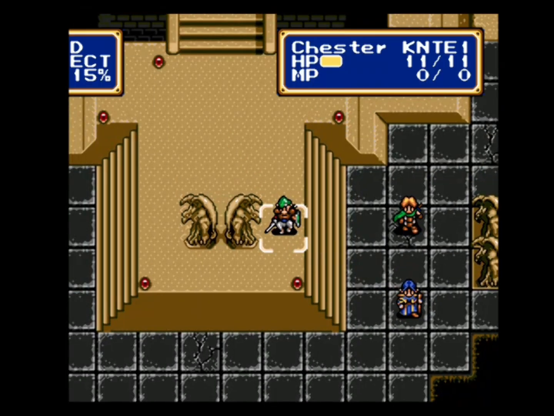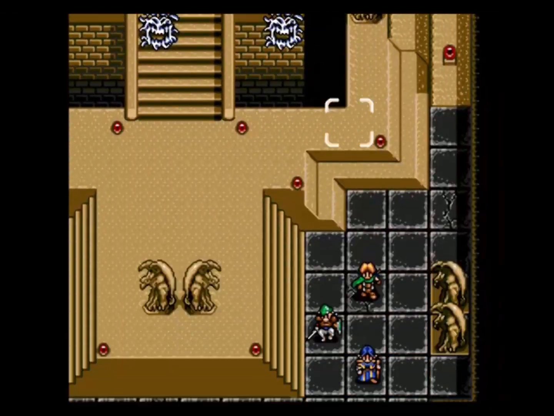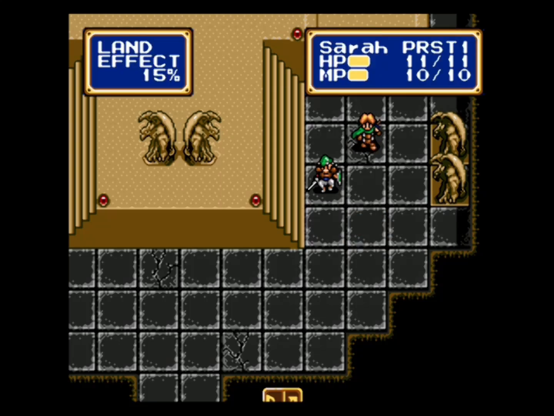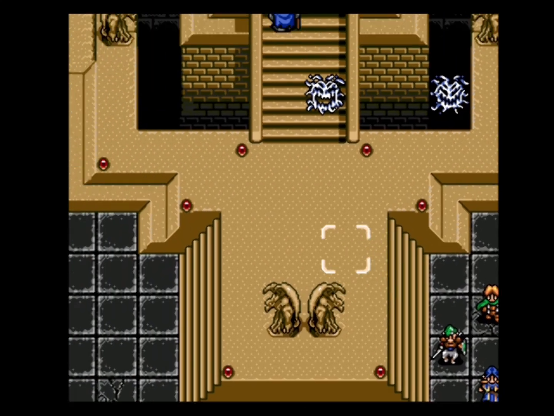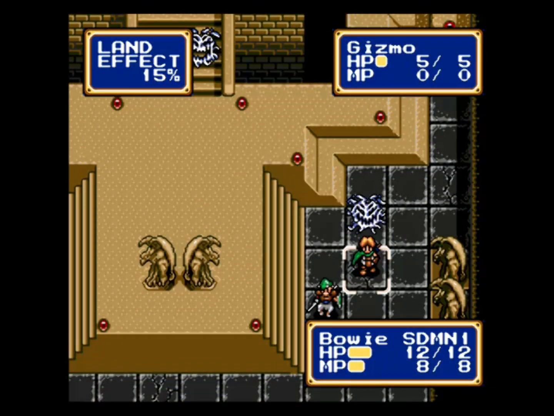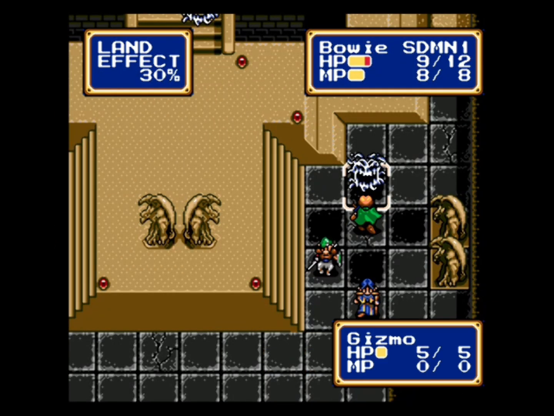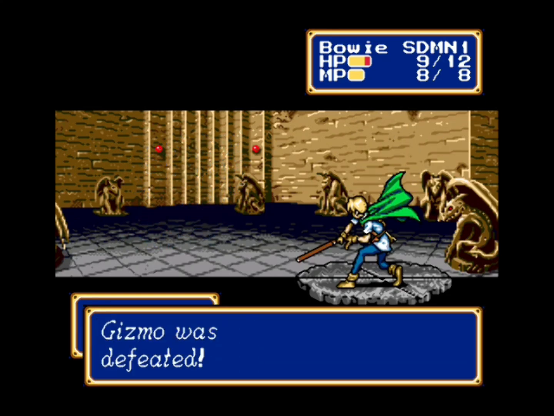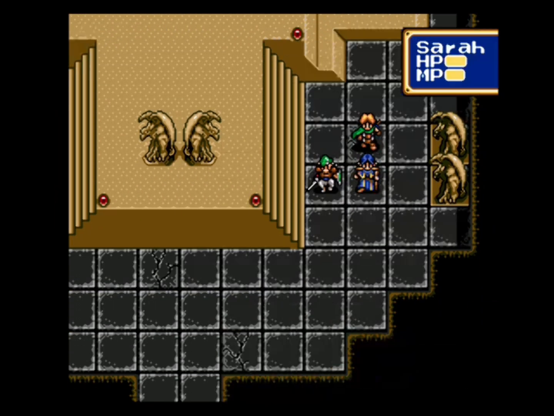Placing myself on this land effect tile here, which has an increased defense bonus. I guess I'm going to wait a bit until the gizmos come to me. There's the first one. Okay, so it still does 3 damage, which I think is the same as if I wouldn't be standing on a 30% land effect tile. So I suppose Bowie's defense is still so low that it doesn't make a difference.